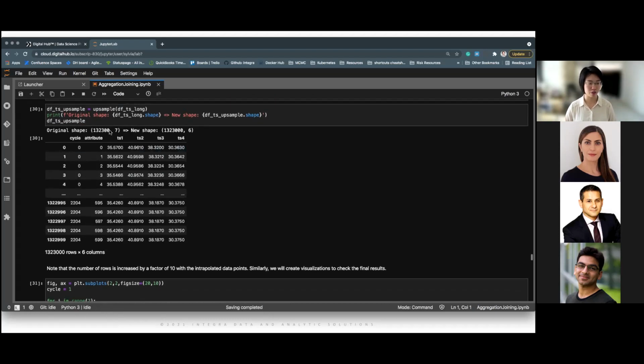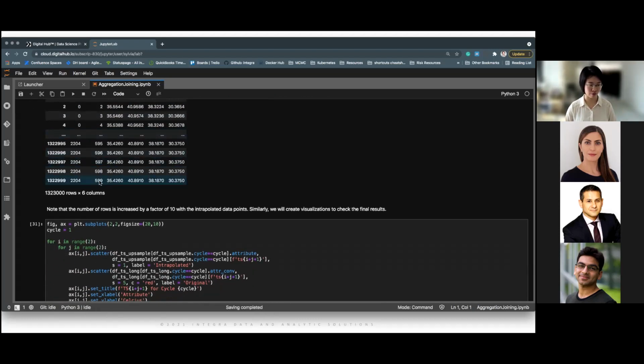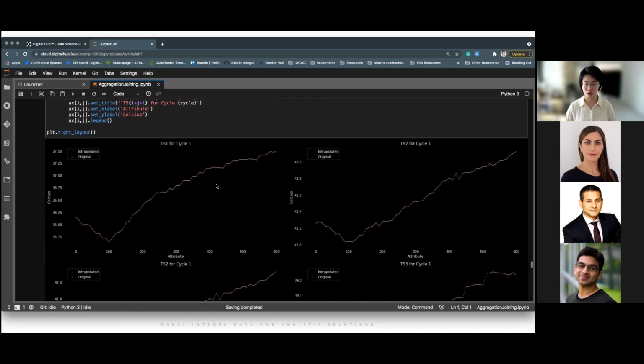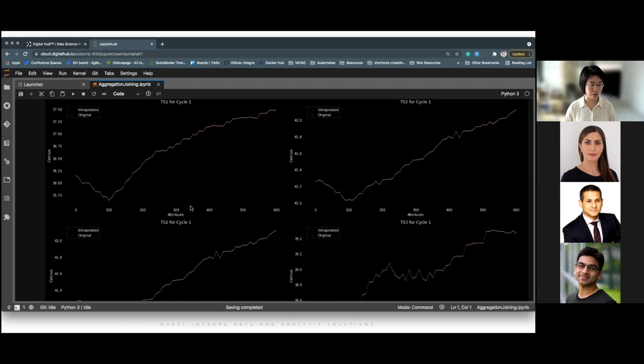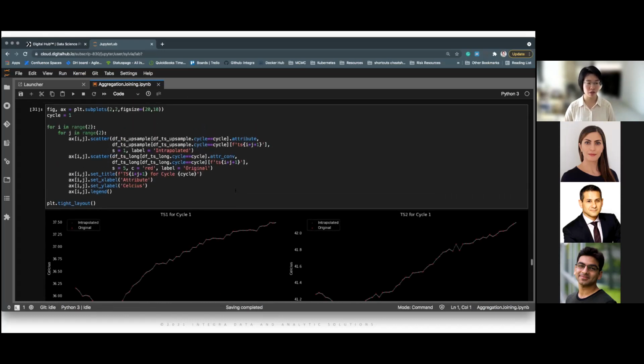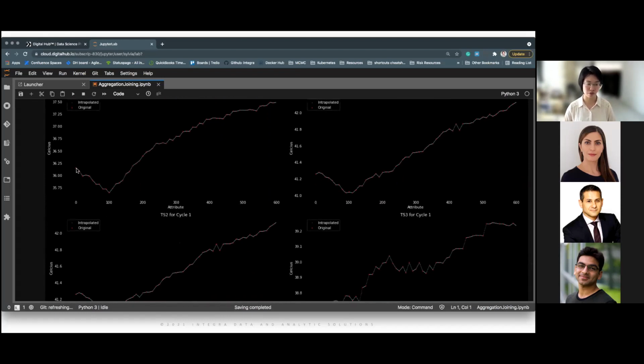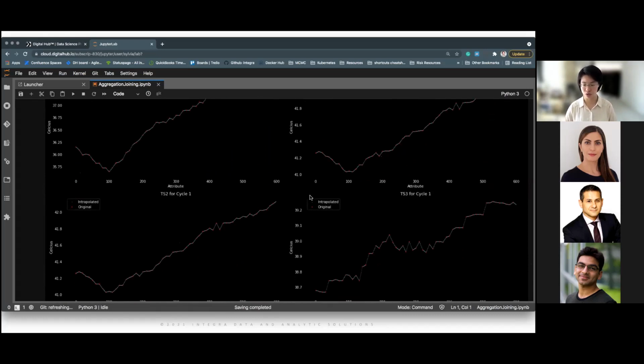To visualize it a little better, we have again increased our number of rows by a factor of 10, making sure it's 599 for every single cycle. Then a bit more visualization will demonstrate the interpolation. In the graphs here, the blue points are my interpolated points, and the red points are where the original measurements are. We're looking at it for the 4 different sensors. If you have the notebook open, feel free to change the cycle number and run it for different cycles to see how that looks. But overall, I think the linear interpolation seems to be working well, and it still captures the trends quite well for the cycles here.